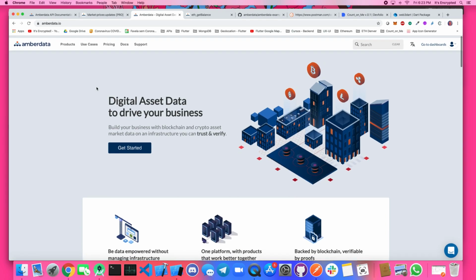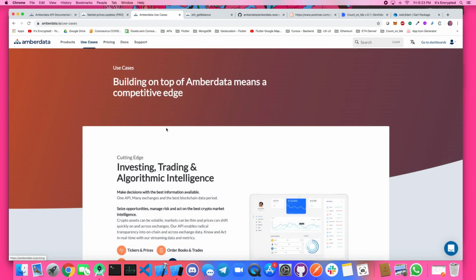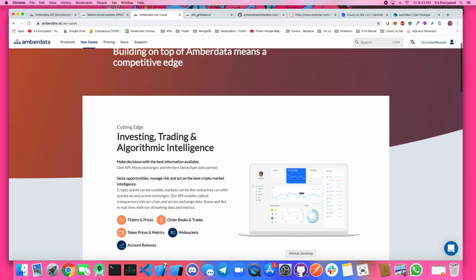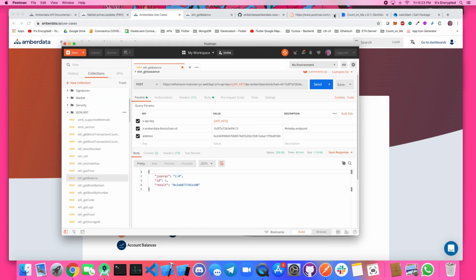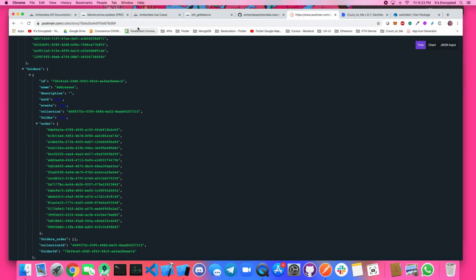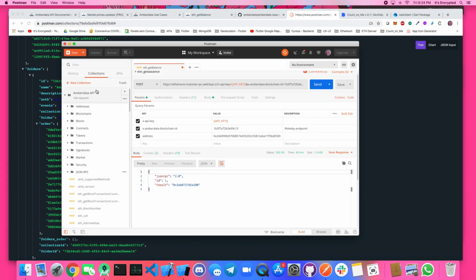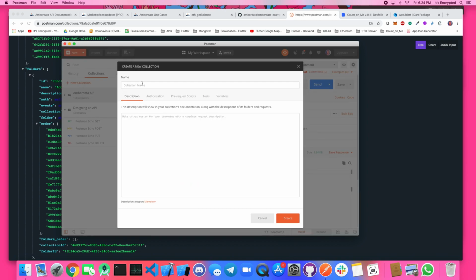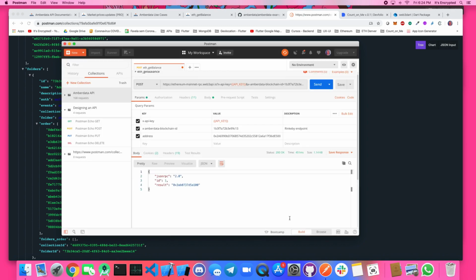I really don't remember right now how I did the Postman collection, but long story short is that this method here, Postman collections, this number here is a download that you're gonna do. So if you go to Postman using this code over there, you will be able to generate the Ember Data API collection. So if you want to get a new collection and just get that collection name, you will be able to create a new Ember Data collection, right?